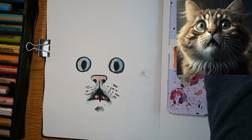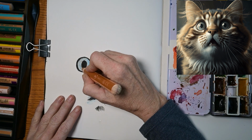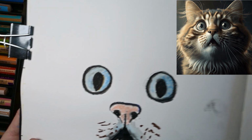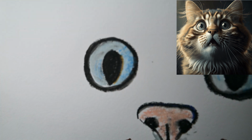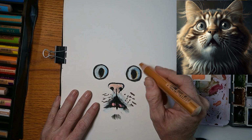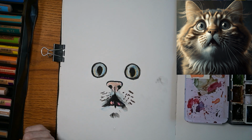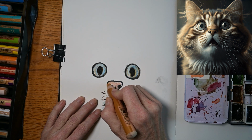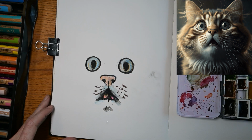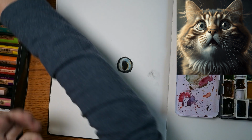Let's see. There's kind of a gold rim around the eye. I wonder if that would even show up if we did that with this. Ooh, it does. Oh, do you see it? That is so cool. Oh, I got a little off on that one. And then there's like a little bit of gold in the eye. That's awesome. Let's put gold in the nose. That seems like a good idea. Yeah, gold in the mouth. Sweet. Oh no, I had it on my finger. Now it's on the paper.